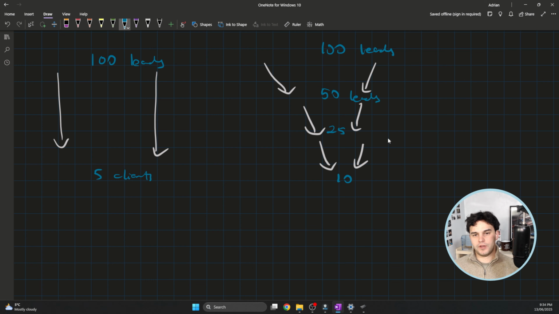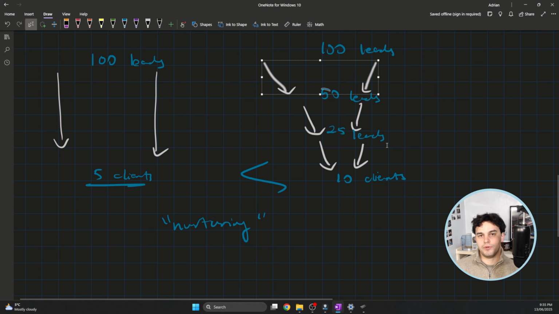If you're just going from 100 leads without a funneling process, and you're trying to get 5 clients, or a certain amount of clients out of that, it's not going to be easy to sell them because they have no real relationship with you. During the funnel process, they build a relationship with you, if you build in the right way, of course, and that would eventually lead you to having more clients.